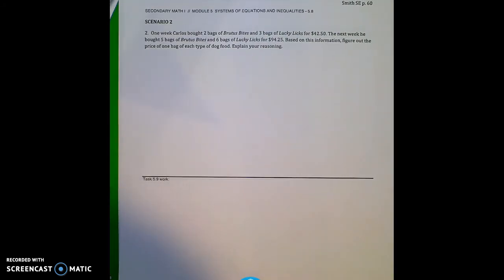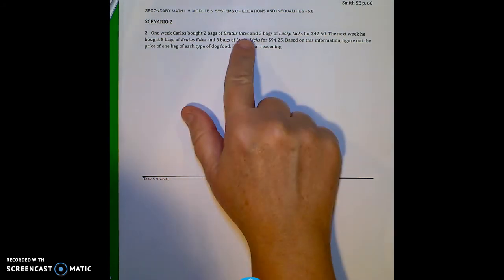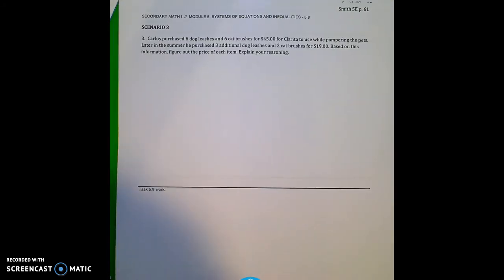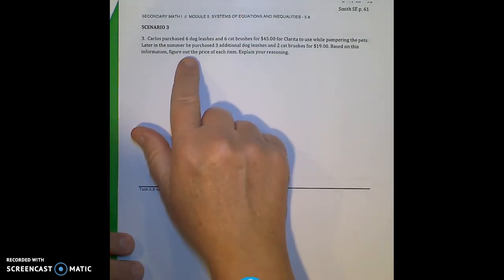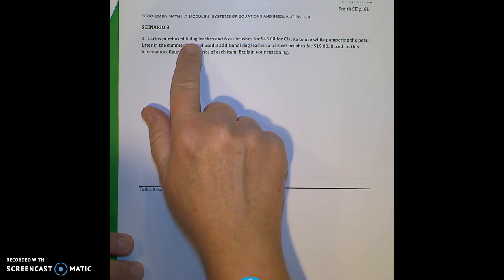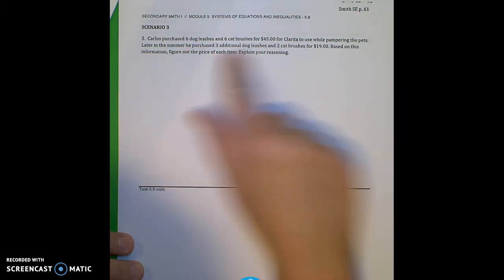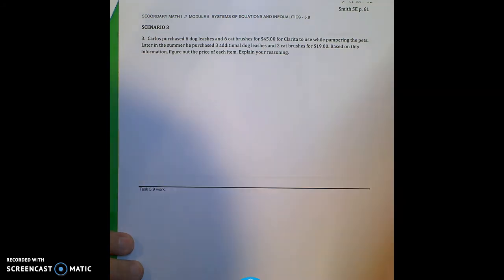Scenario 2, he buys Bruto Bites and Lucky Licks for the cats, and it's a similar type of problem. The third scenario I want you to do is about leashes and brushes. He buys 6 dog leashes, 6 cat brushes for $45, and then later in the summer he purchased another set of those.